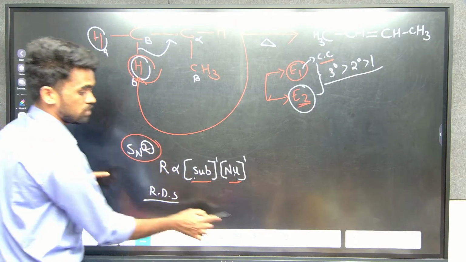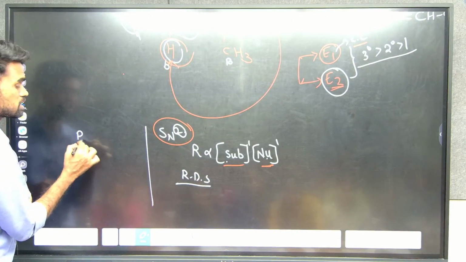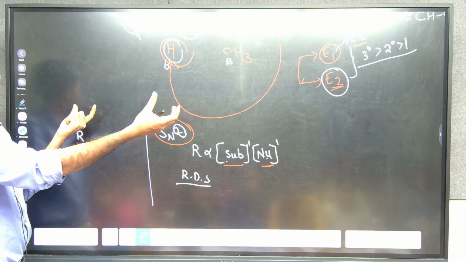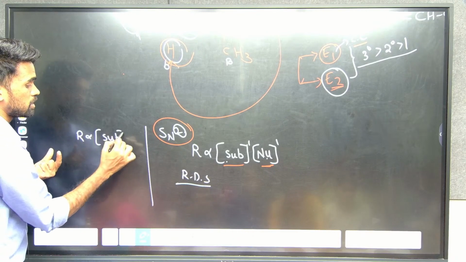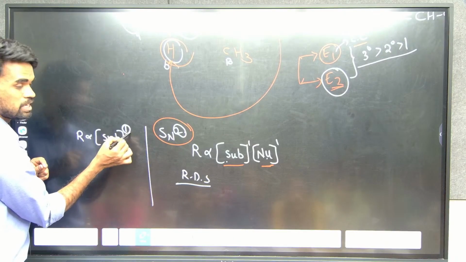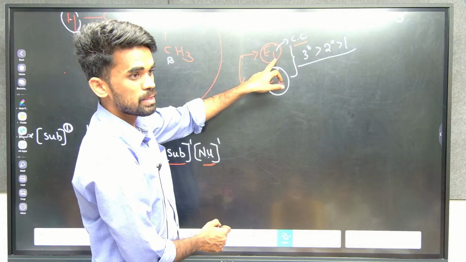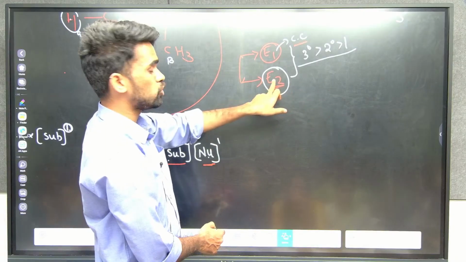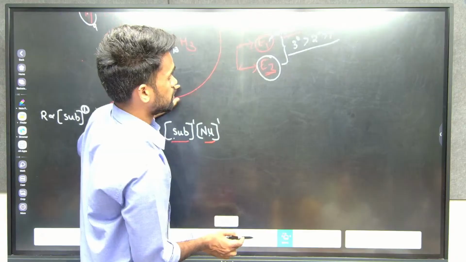That is in SN2. In the case of SN1, what have you seen? In the rate determining step, only the substrate is involved. Is the nucleophile involved? No. So the rate of reaction depends only on the substrate. So only one, the nucleophile is not involved, so the order of that reaction is 1. So here also, E1 means only substrate, not base. E2 means both substrate and base. That's it. Next one.